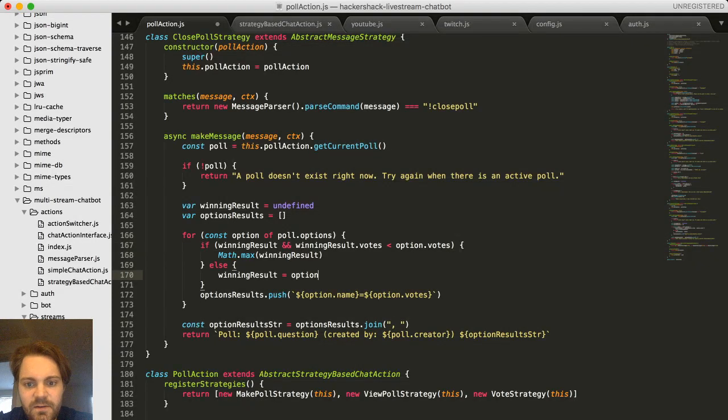Okay, so if the winning result dot votes is less than the option dot votes, or not winning result. All right, let's just do this first. So not winning result, or the winning result and the winning result dot votes is less than the option dot votes, then we want to set the winning result equal to the option.